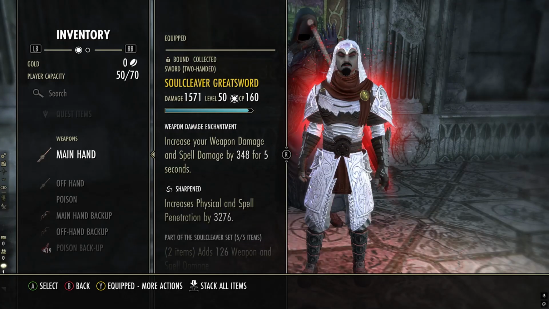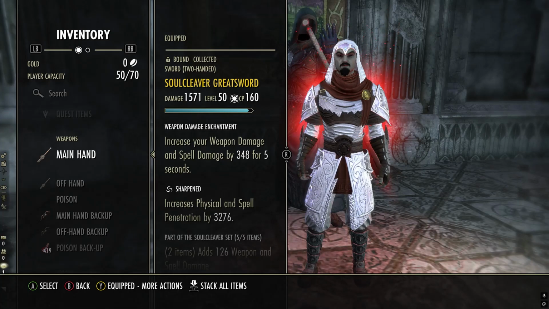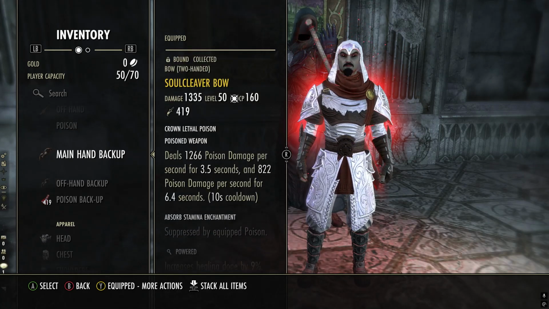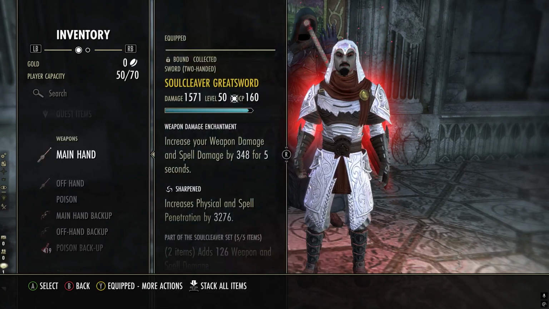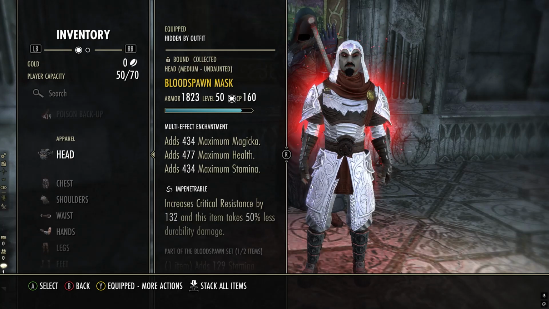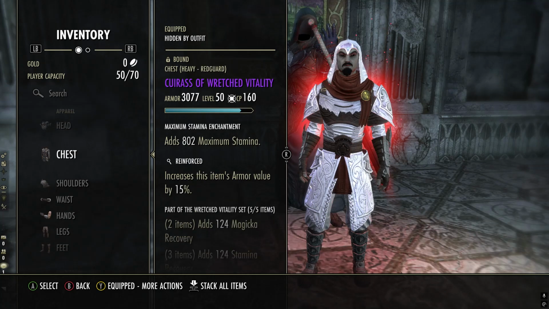Ideally, I would have wanted two maces, like for dual wield. I could only get my hands on the great sword, so I went sharpen on that. And then I was lucky enough to get a powered bow, so I didn't even have to transmute. And bow is definitely my favorite backbar weapon, but I would have wanted dual wield here. We got the weapons. I got a 1-piece Blood Spawn for recovery. You could go with the Magma Incarnate, would probably be better. I don't have that on PC.